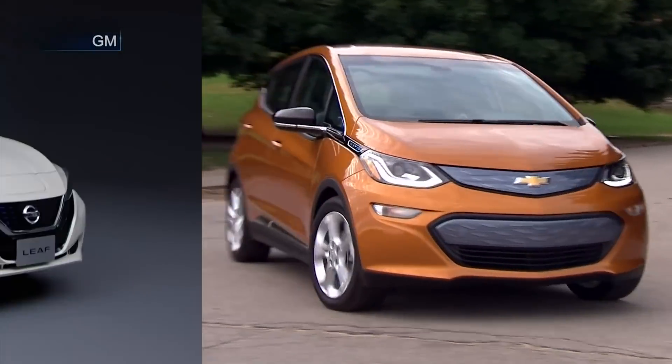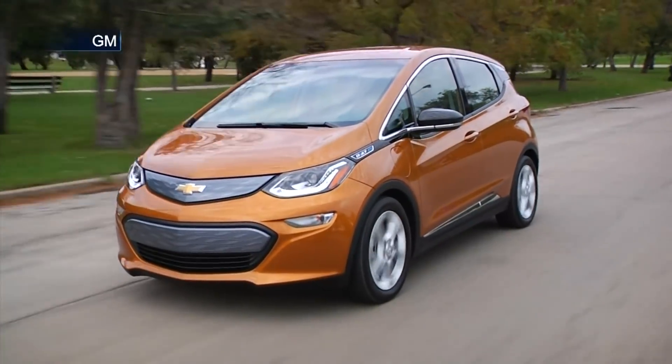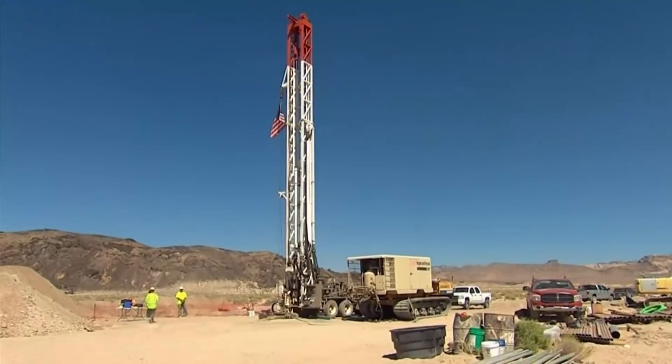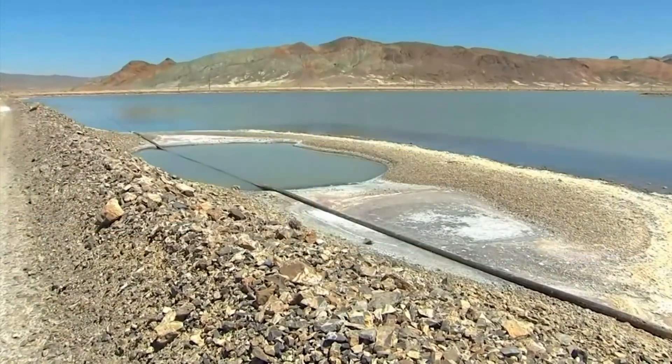Other automakers — from GM to Nissan to Mercedes — are planning to build and sell more electric cars, especially five or six years from now, so there will be greater demand for raw materials like lithium. That concerns me, because if you're going to get a mine producing at capacity in 2022, you need to be investing in it today — putting shovels in the ground today.